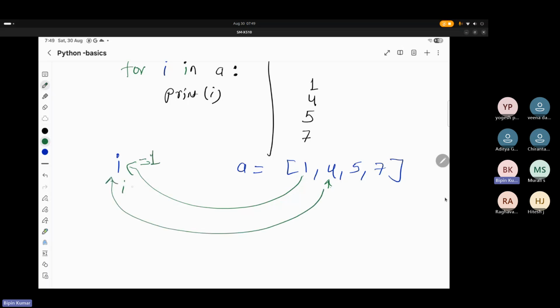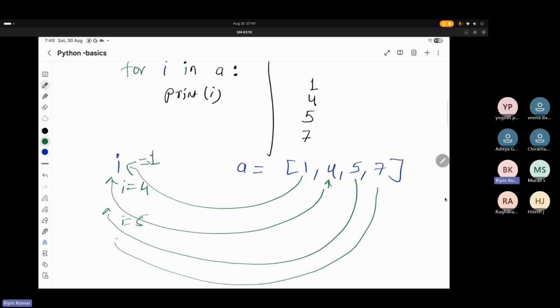So it will replace it: previously I had value 1, now it will have value 4. In the next iteration it will have value 5, and in the last iteration it will have 7. So once all these four elements get extracted from the list, then the for loop will stop.